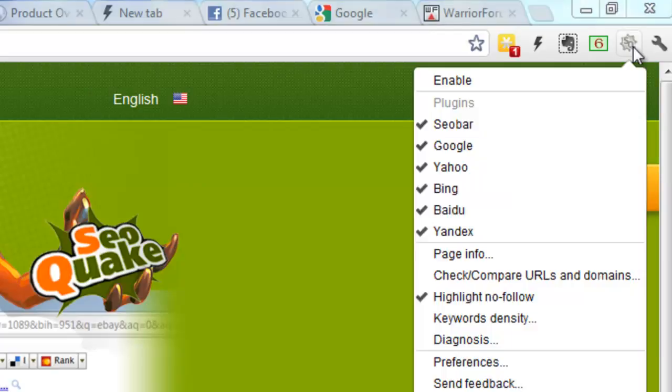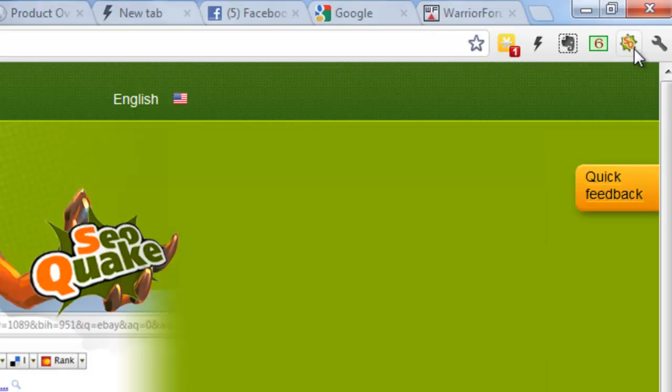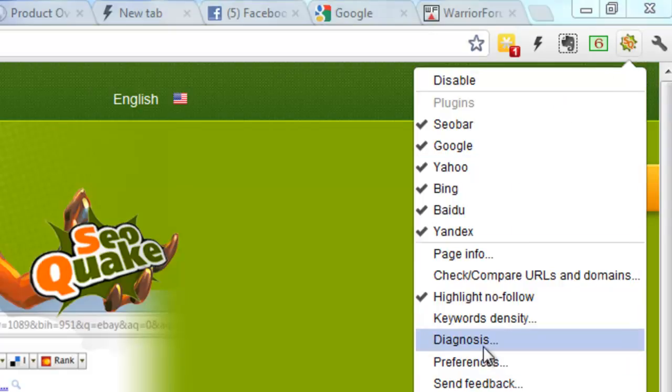Once you click it and click enable, it goes into color. Now there are lots of different options here, but the one you want to select is highlight no follow links.